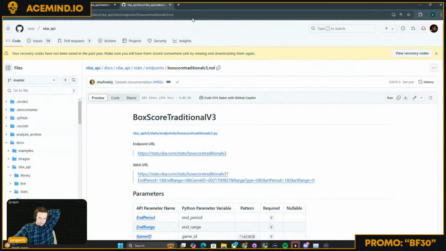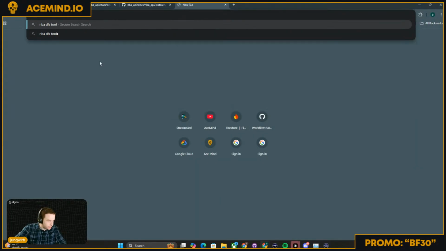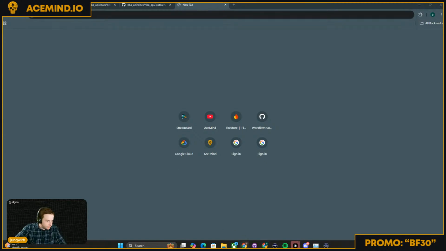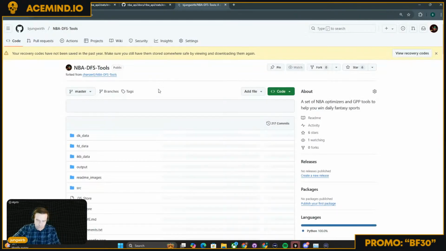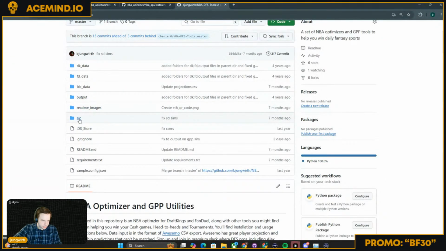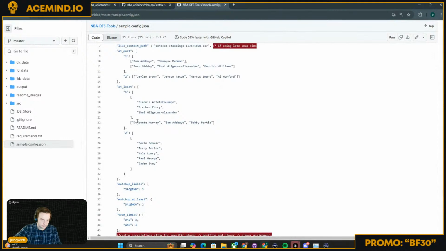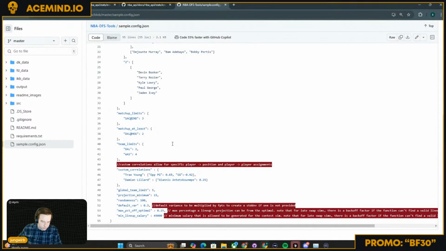Inside of NBA DFS tools. Here's the URL up here. So if we go into our sample.config.json in here, we have these custom correlations, and you can see how these are set up.